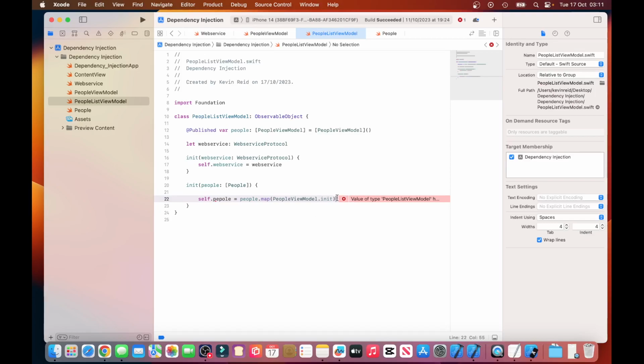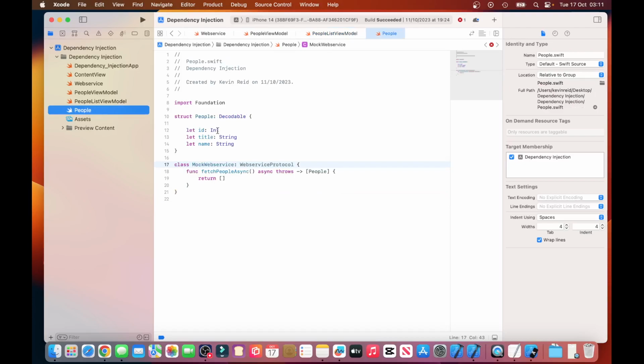So what it's really doing is going through each of the objects of people, and it's populating the objects of people with the values that's coming from the web service. So each attribute of people will contain, for example, the ID attribute will contain a JSON value for ID and title and name.